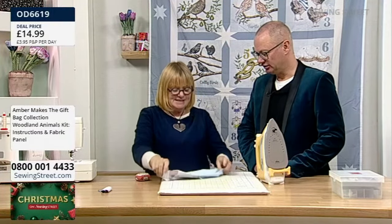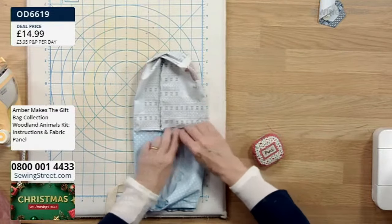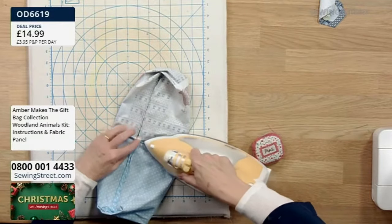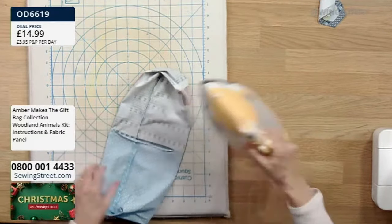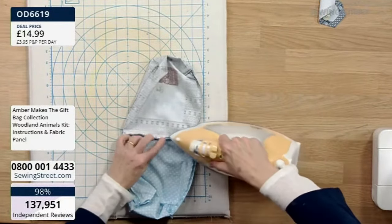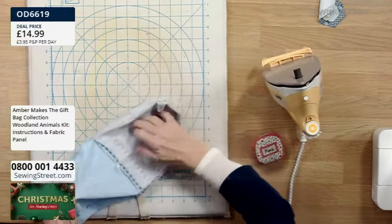Open it up. Now, this seam is going to be lying on the top of our bag, and to make it easier to get the seam to lie on the top, press the seam open at this stage. When you turn it right sides out, it will lie on top better and easier. Although sometimes I really can't be bothered to do this because I hate pressing little seams open like this. Yeah, it's easier to get it to lie on the top. So if you just do it sort of in quarters, a stage at a time, you can do it like that. It just works better.